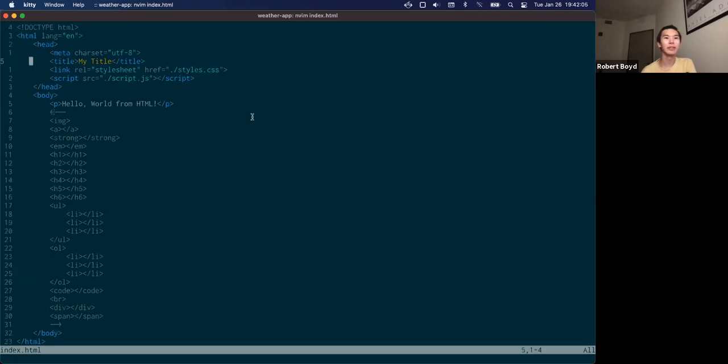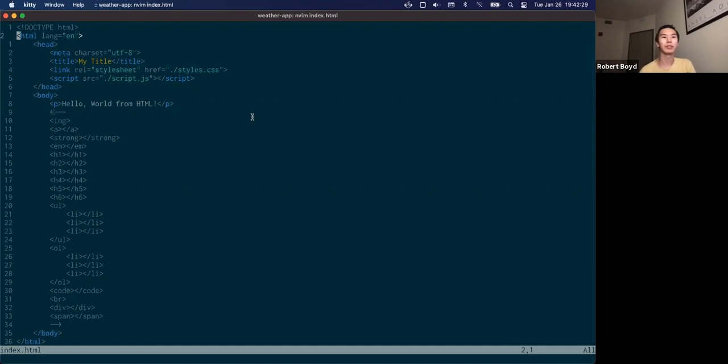So the one that will get immediately opened is the HTML file. If you've browsed the web before, you've probably gone to an HTML file. You see that .html in your URL bar. Sometimes some browsers will hide it to make it less confusing, but ultimately it is an HTML file. And that describes the structure of your page. So that's going to show what actually shows up on the screen.